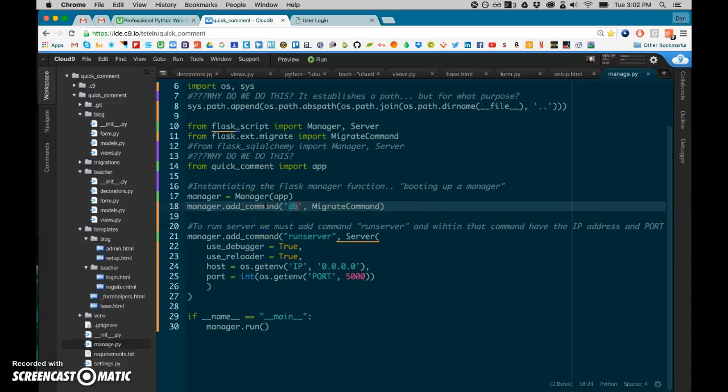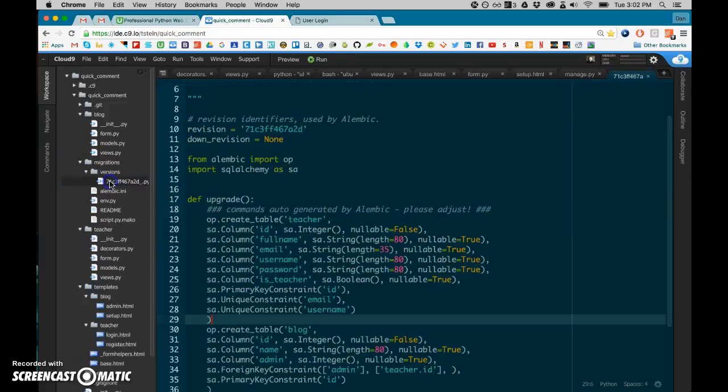Manager has been where we run python manager.py runserver, and that boots up the server for us when we add that command. And so now we're adding the command database, which just means that we can do some migration from here, and we dropped all of our databases. So we tried that, and then we reinitialized everything, and we can see all of that right here.